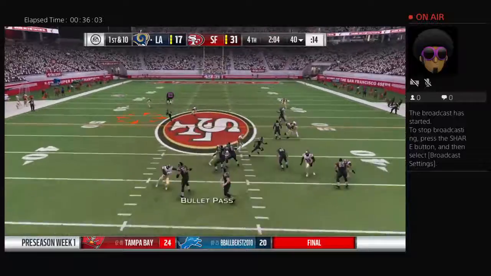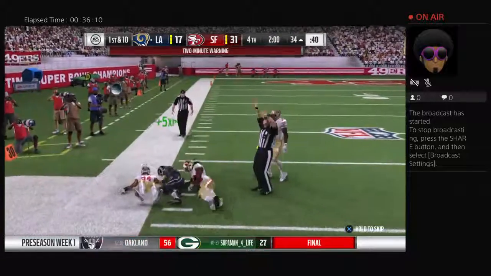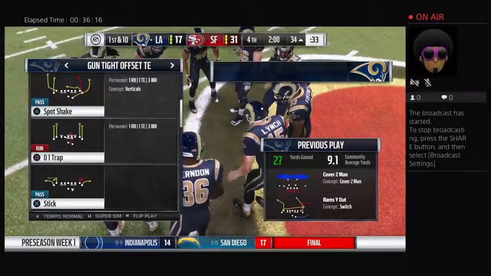On first down, it's Lynch. Wide open receiver complete. And he's going to get this all the way down inside the 35. Time for a break. We'll come back to wrap this one up after this.